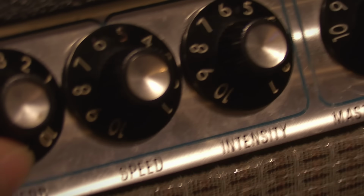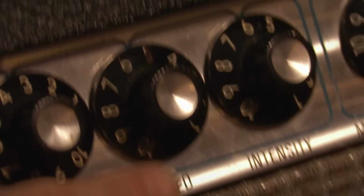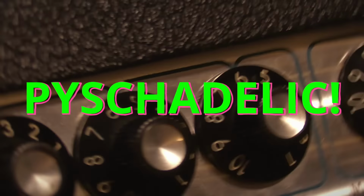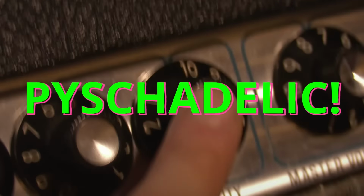The tremolo, this is once again going to depend on what song I am working on. For example, my song Doped Up Dogs, the intro to that song, I wanted a really psychedelic effect, so the intensity of the tremolo there is put at 10.